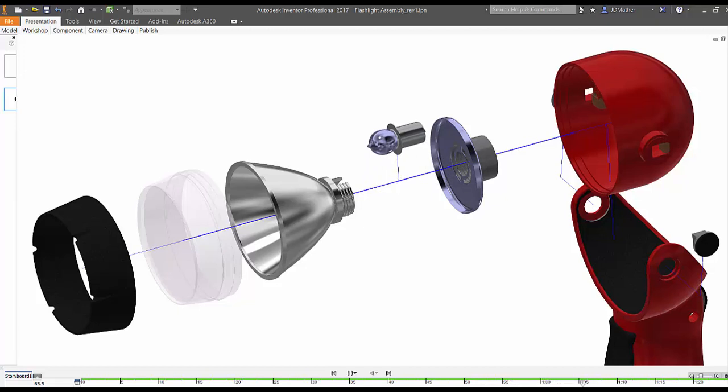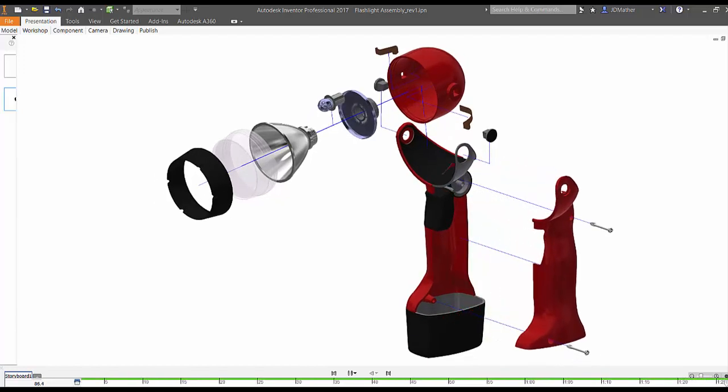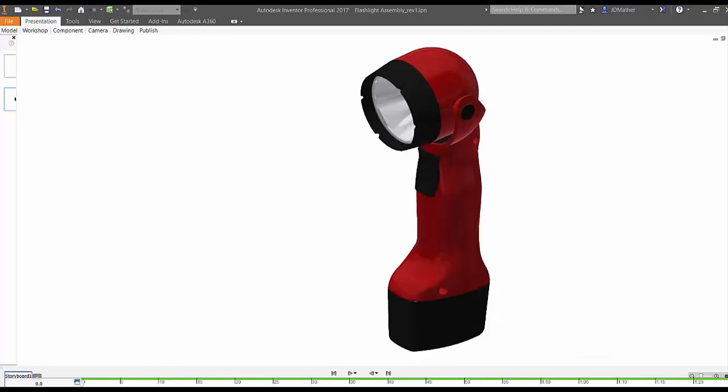The electrodes move out of the head. And it goes back to the beginning, so I like it.